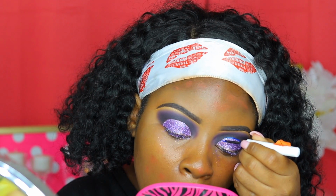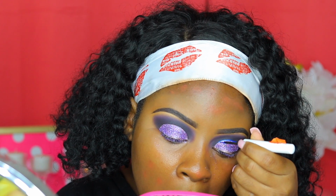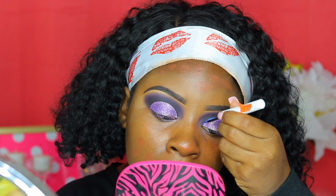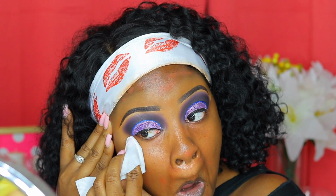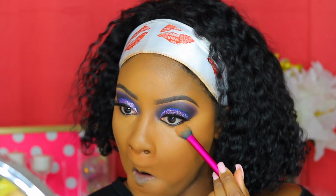So I'm just tracing around the cut crease just because I felt like the look was missing something and I wanted to just jazz it up a little smidge. So I was just like, let me just use this eyeliner and just trace around that cut crease area. Have a very steady hand while you're doing this because you can mess up your eyeshadow look very quickly. Now I'm just taking a wipe and cleaning up the under eye and sharpening out the edges.